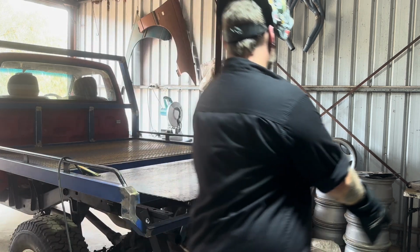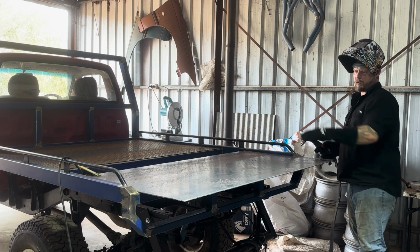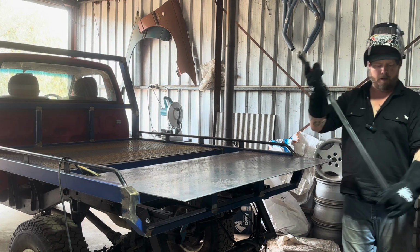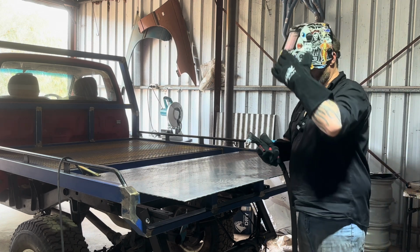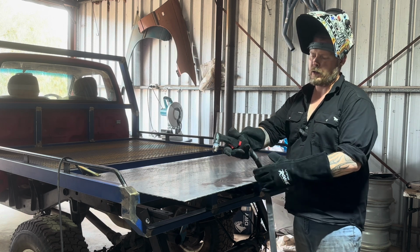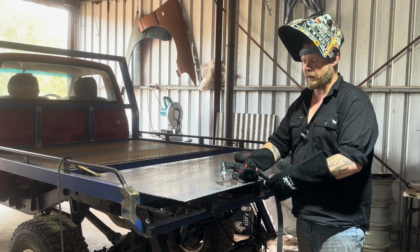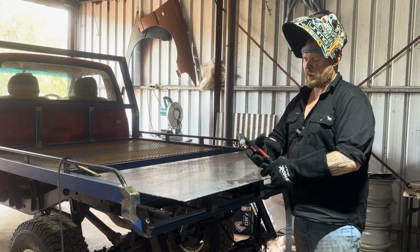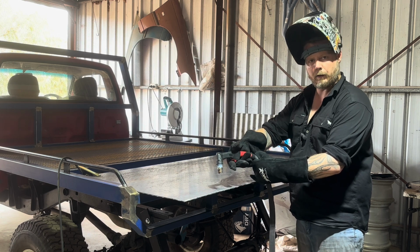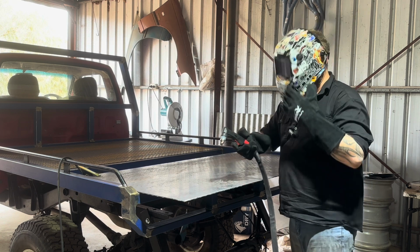All right, so just going to cut 5mm off. I didn't leave enough for a nice gap between the two sheets to get a nice hot weld through there and a little bit of a lip on the back. So I'm just going to cut another 5mm off freehand. And I've just changed the torch setting from 2T, which is press and hold the trigger to cut and then let go of the trigger when you want to stop cutting. I've changed it to 4T, which is press the trigger and let it go and it will cut until you press the trigger and let it go again. So like an on-off type button style. See how we go with that one.